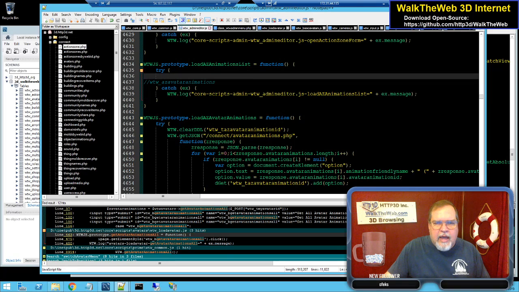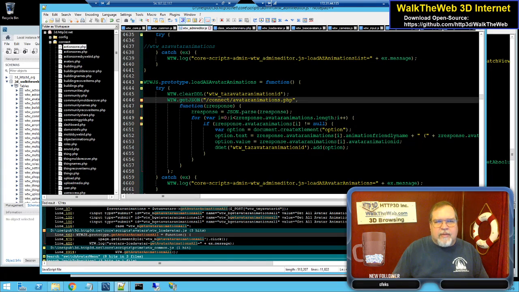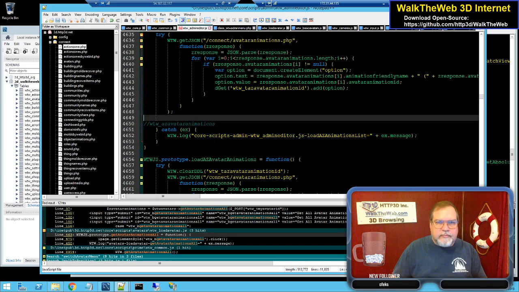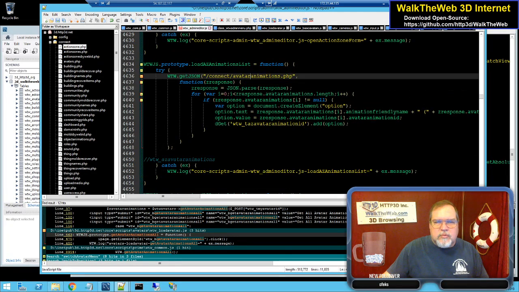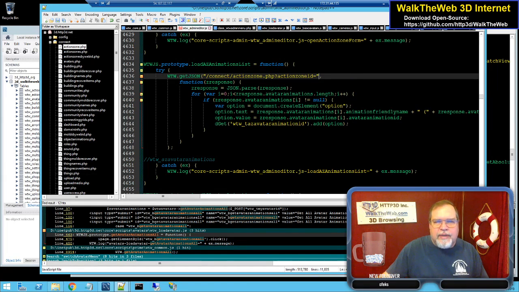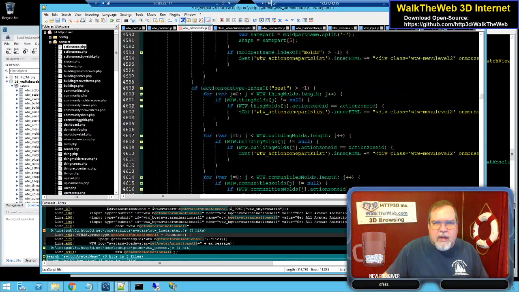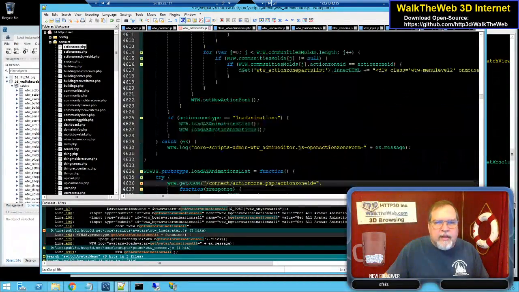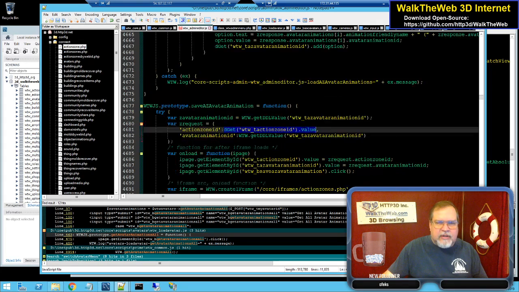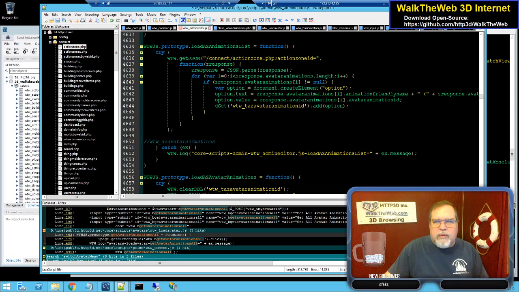So come in here, and it's not a drop-down list, but we are going to do something similar to this. Action zone ID equals, and that will be, we have this up here. Well, actually, we have it right here also. When I save some, we have the action zone ID. This is the current one we're editing, and that's the only time this particular function will be used anyway. So we can use that to get the action zone ID.